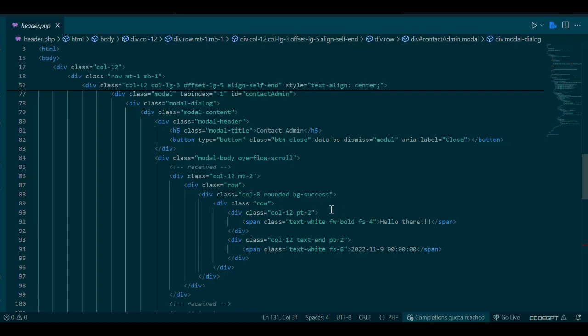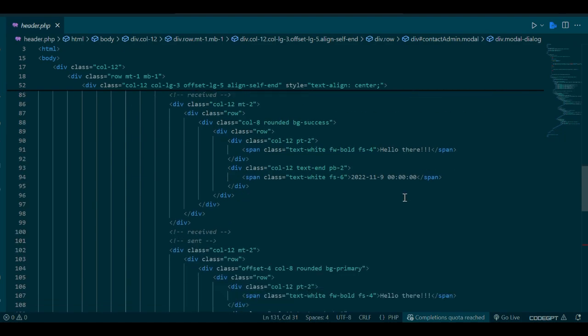Inside the span class the text is white, the font weight is bold, and the font size is 4. Here we have added a text, hello there. Then inside another div class we have the date and the time. And of course at the bottom we have a send text box and send button, so users can send their messages directly. This is such a creative way to make this look eye-catching.